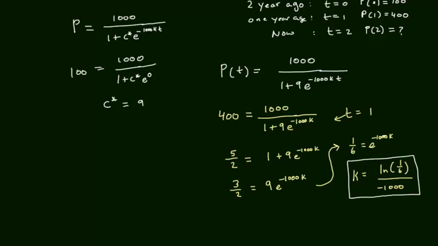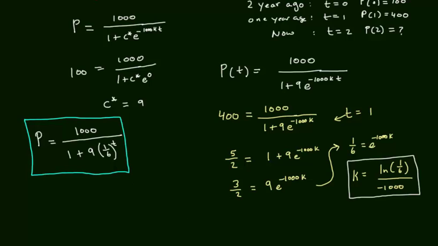I've got to plug that back into the model, simplify my model like we've done before. The solution is revealed here in the blue box. See, this negative 1,000 in the denominator of k canceled out with the negative 1,000 here. Then we simplified our model to look like this. You should be able to do that with fluency now.